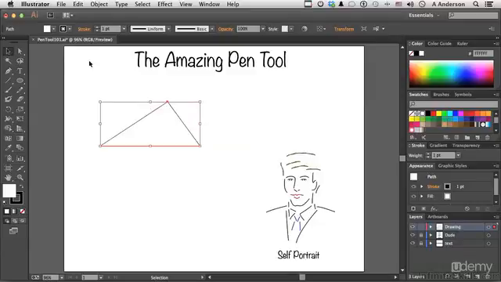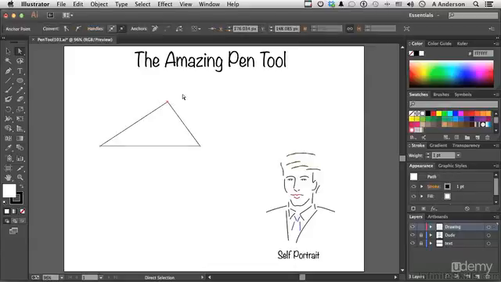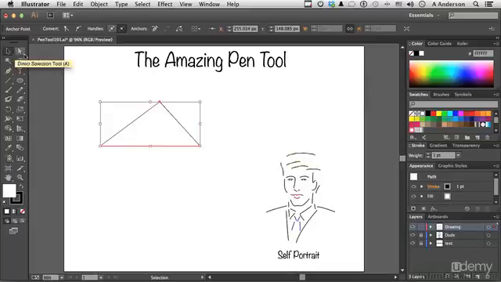Now we could go up over here to the direct selection tool, and that'd be fine, and come over here and select that point either by marqueeing it, which is kind of easy, or clicking on it, which is just about as easy, and use the left or right arrow keys to get it where we want it to go. Or you could drag it too if you wanted to. But here's a shortcut for you. Let's go back to our regular selection tool.